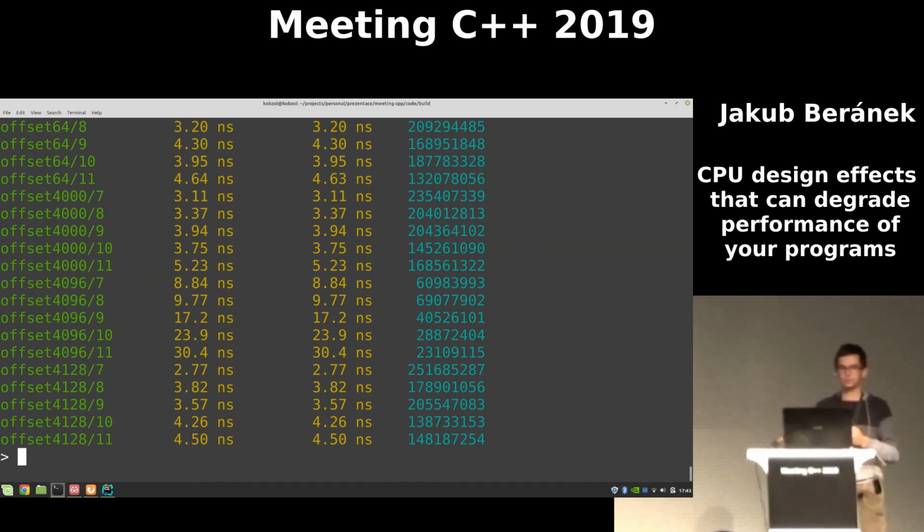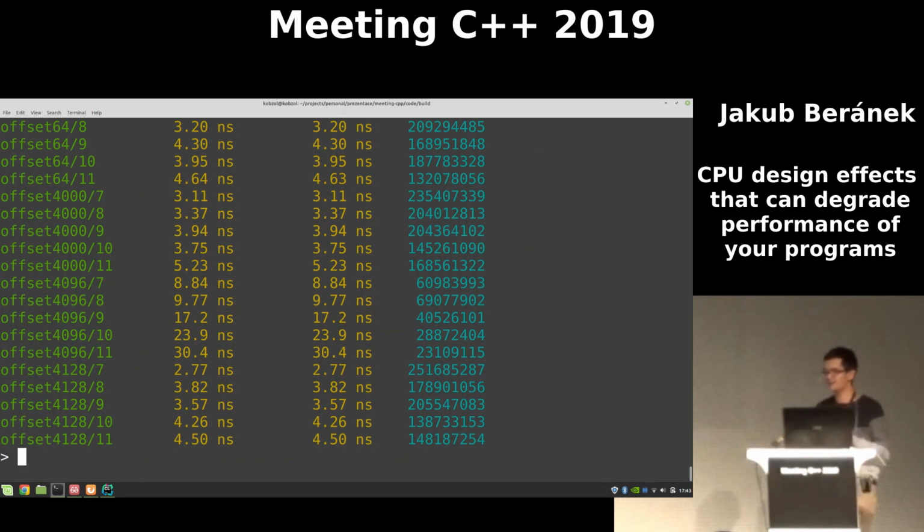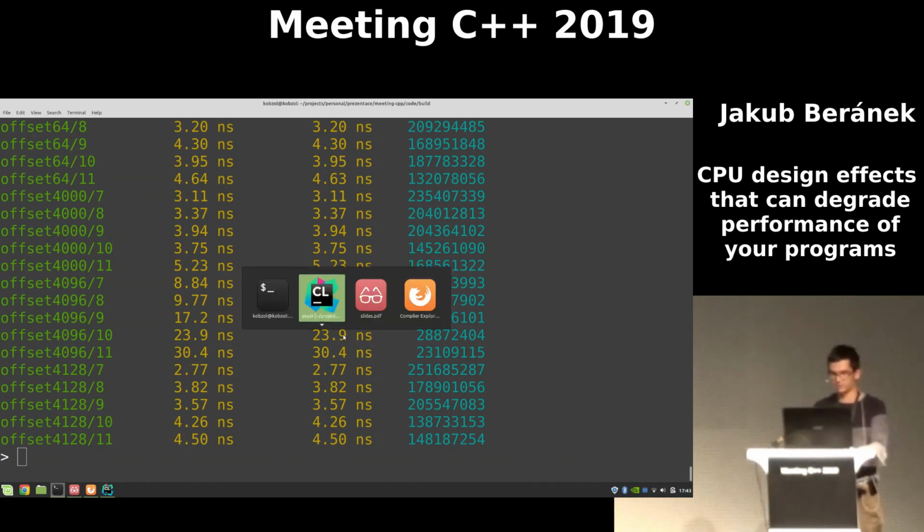So it has something to do with cache. But it probably isn't something with the cache size, right? Like when you talk about the cache, you are usually interested in how big is my cache. Does my data set fit into the cache? But here I'm iterating over 10 integers. So surely 10 integers must fit into my L1 cache, right? Well, actually, sometimes they don't. So let's take a look at what happens.